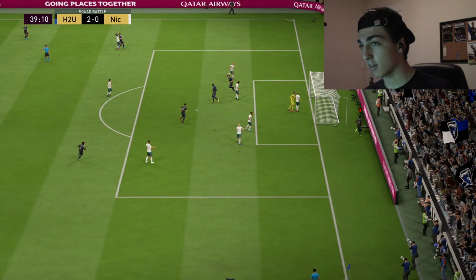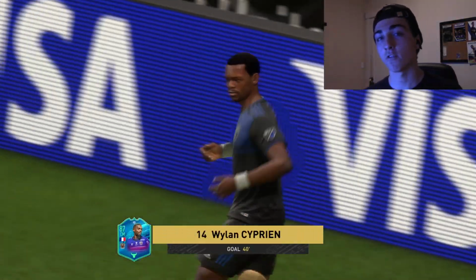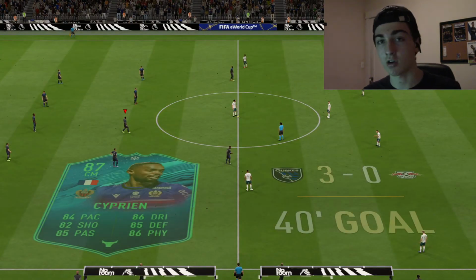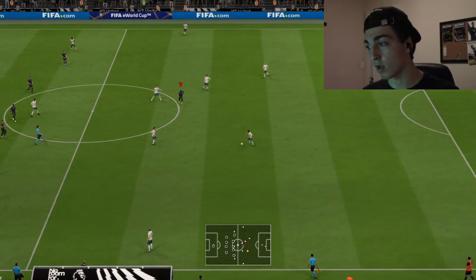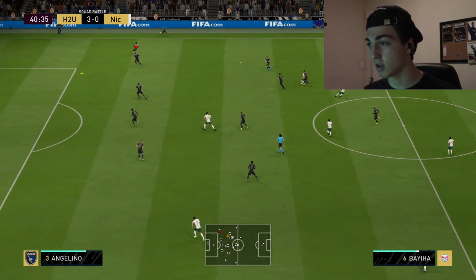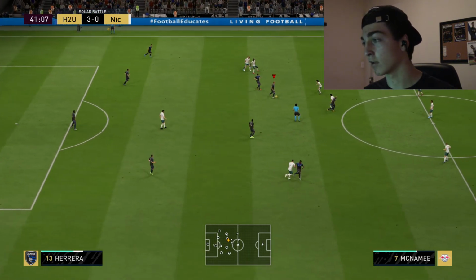Out of the specific shapeshifters, I would probably want the Ferland Mendy just because he's such a good card at left back. And then having him at a CDM would just be amazing. He would connect to Carvajal, he would connect to Cyprian, so he would really do good for Chem as well. So I'm hoping they do maybe a guaranteed shapeshifter. They probably won't because Ronaldo's in the batch and Messi was in last batch, but it would be amazing if we packed one of those two guys.